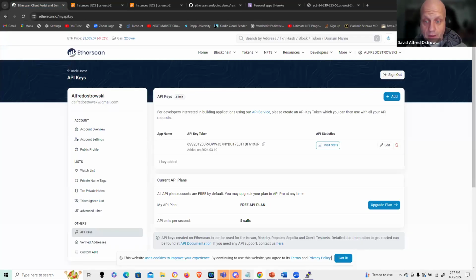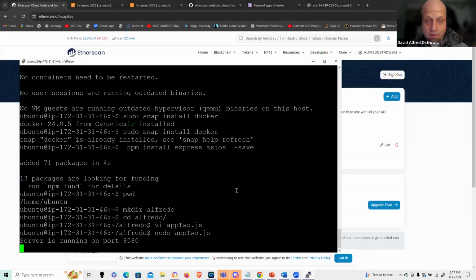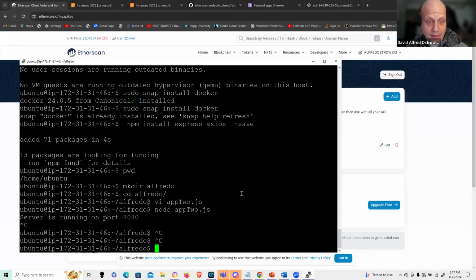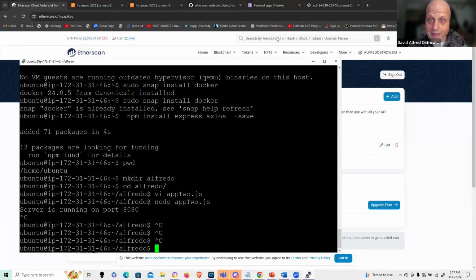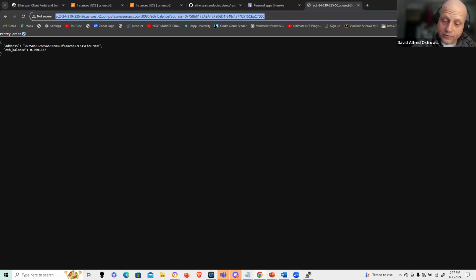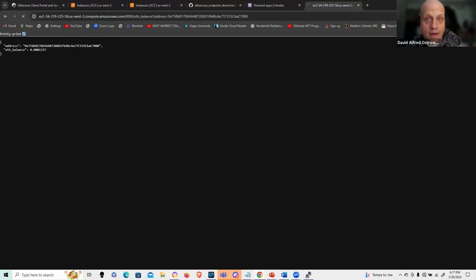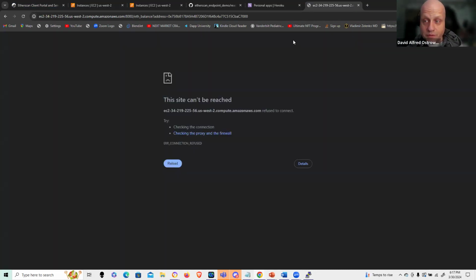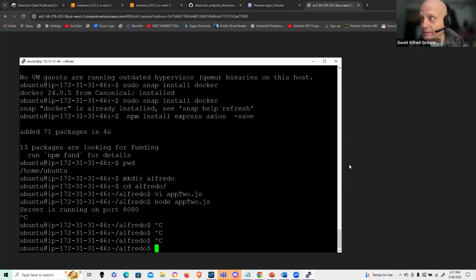Okay, so this runs, and I'm going to exit. And to prove that I've exited it, I can just go back here, and I want to make sure, because I'm going to run it as a Dockerized and I don't want to confuse it. So I shut it down, and that's demonstrated here, because now I'm going to build it as a Dockerized file. Okay, so that was step one.